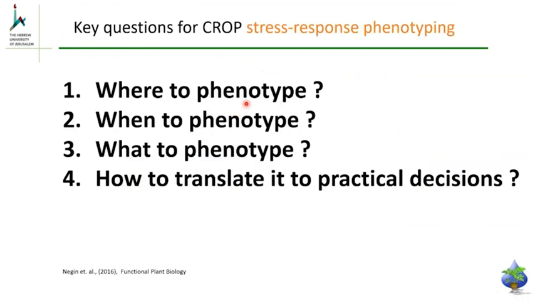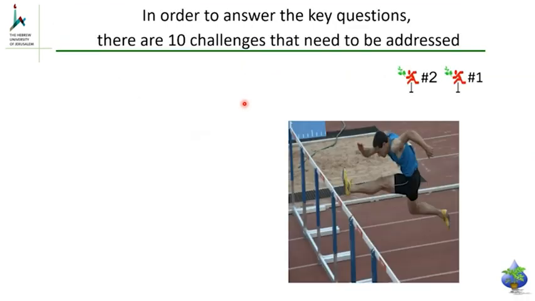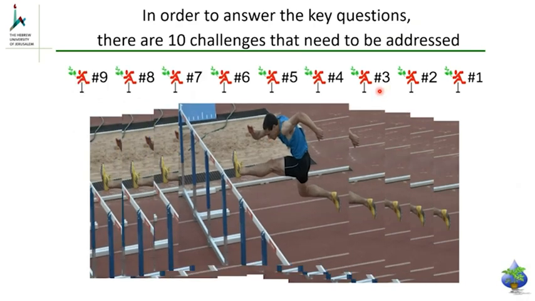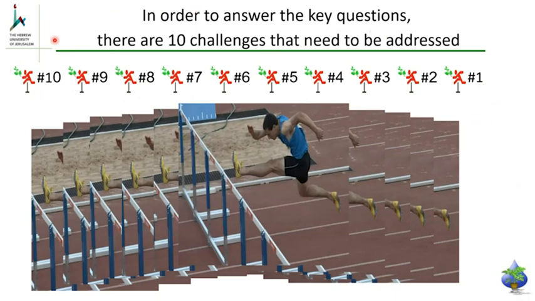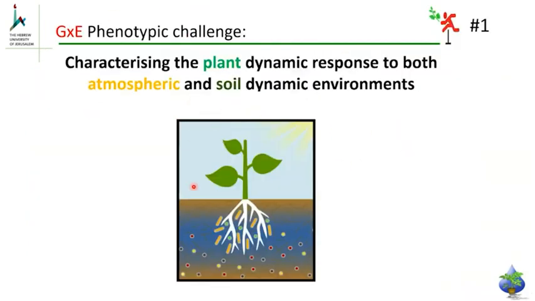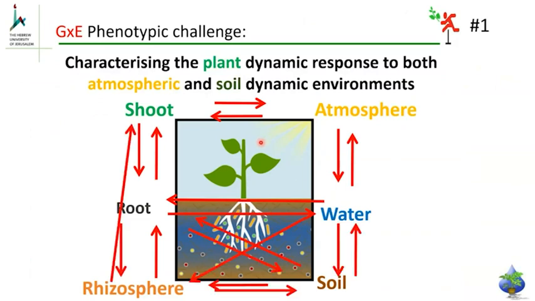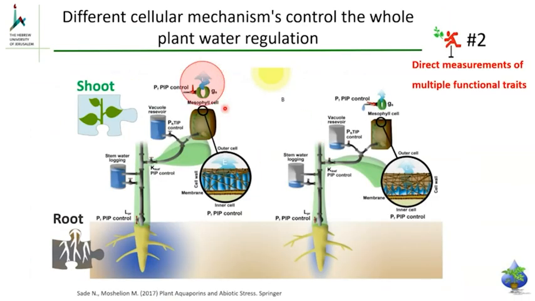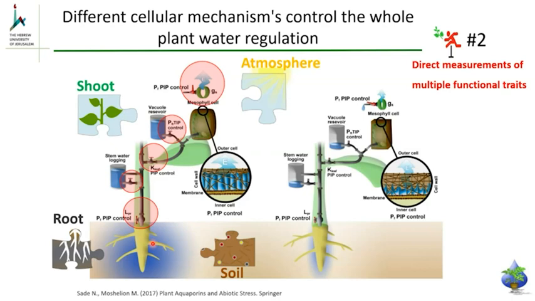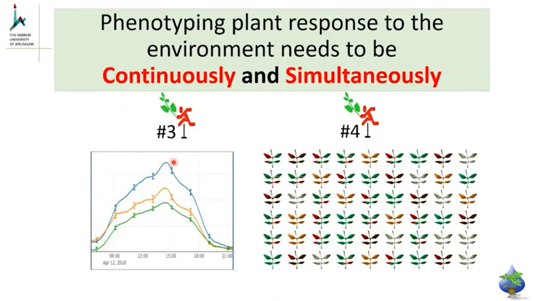When you choose a phenotyping system, actually, as you know, there are many phenotyping systems. What we recommend, if you're doing a stress response, is that you take into account these 10 key challenges. First of all, remember the plant responds very fast to the environment, so you better measure the shoot, the root, the water in the soil, the atmosphere, light, VPD, and if possible, also the rhizosphere, because all of those traits are cross-interacting with each other. It's better to measure several traits like stomatal conductance, transpiration, root fluxes, and biomass, again, simultaneously under well-irrigated and drought conditions. Continuous and simultaneous measurements are crucial because of these momentary changes.